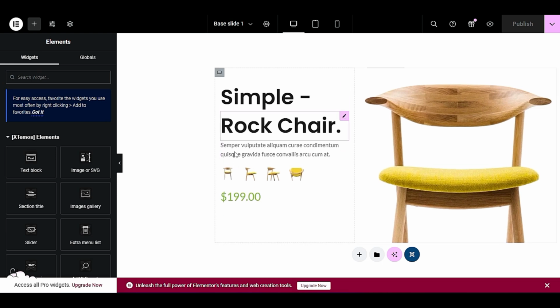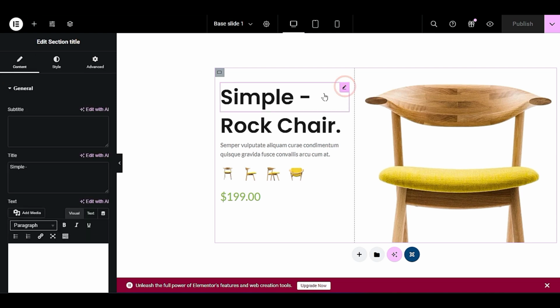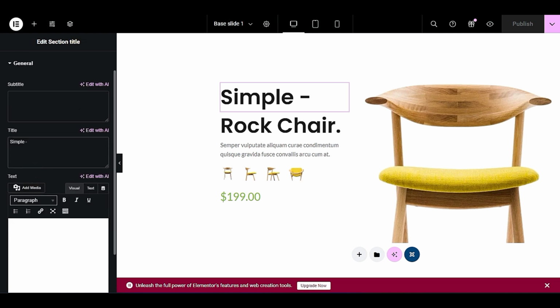Okay, so this is the slide. Now we want to change the title or text here. Just click this small pencil icon, Edit, and you will see on the left side the subtitle and title options to change the text. Okay, simple.